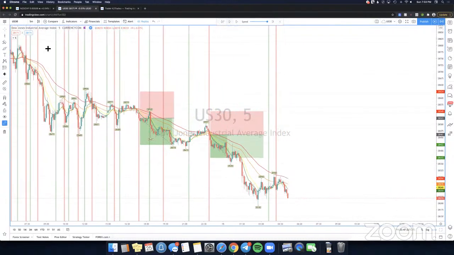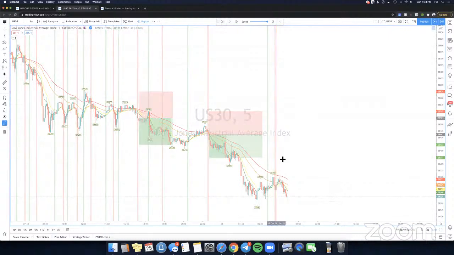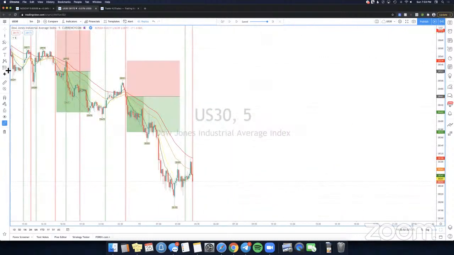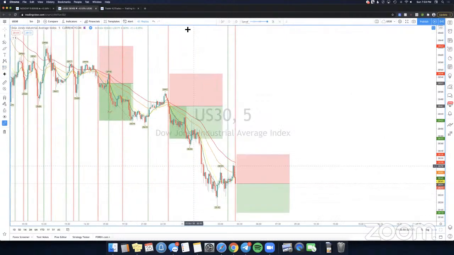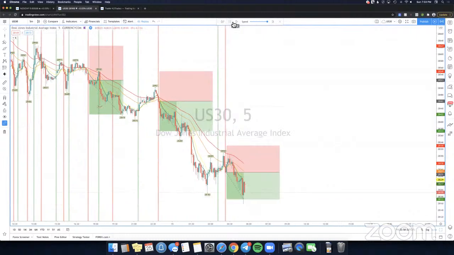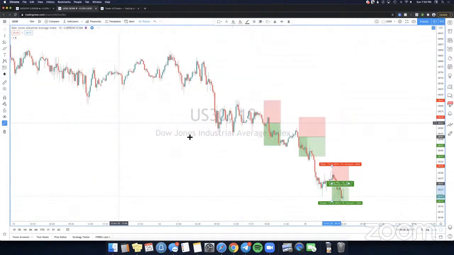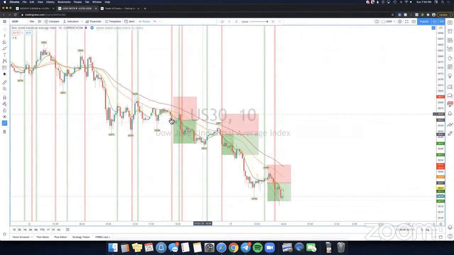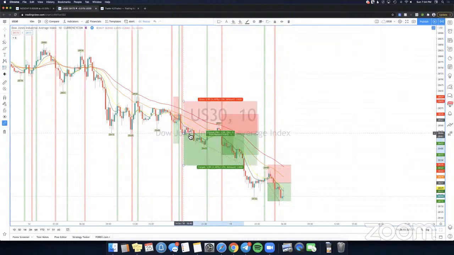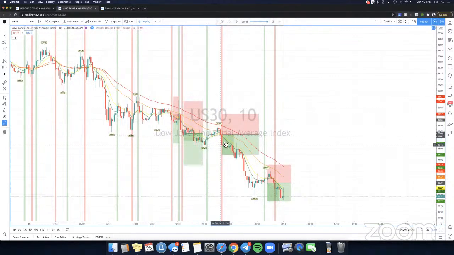There's another entry right there. Short position again right there. And then literally I'm just taking all these entries. So you see how easy that is? There's like 1, 2, 3, and then there's more entries on the 10-minute. You could literally go in between all of them. There's one entry right there for the 10-minute, another entry right here. You could literally take all of these entries. There's another 10-minute entry right there that would have hit full TP, obviously. There's an entry right here, this was the 5-minute entry. And then there's another 10-minute entry right here.